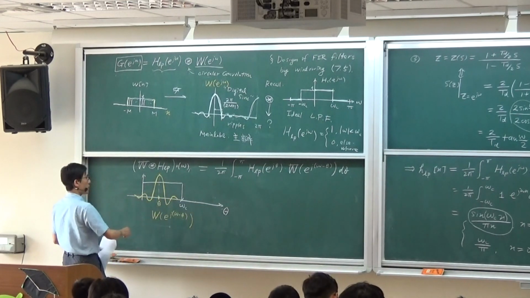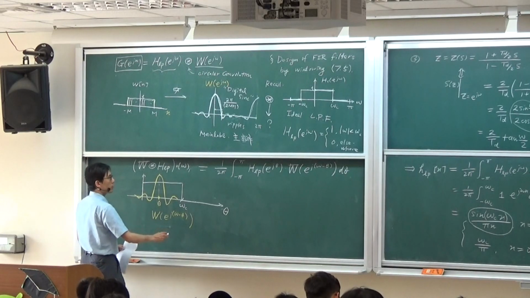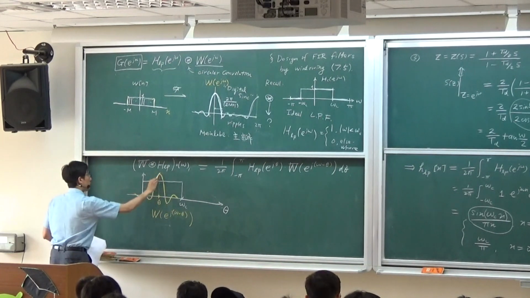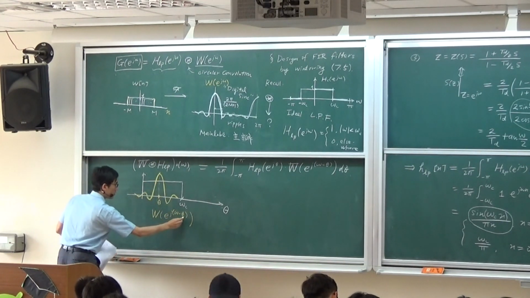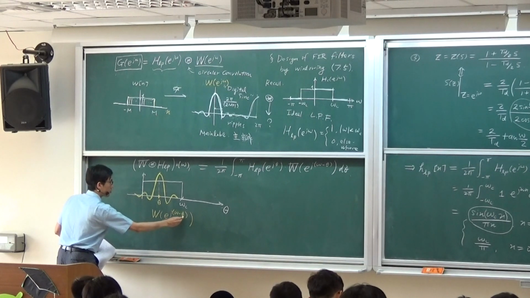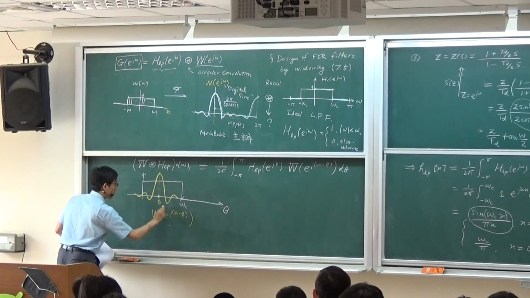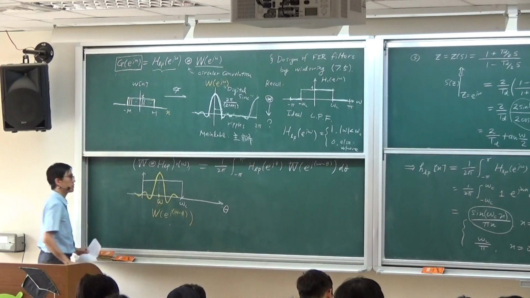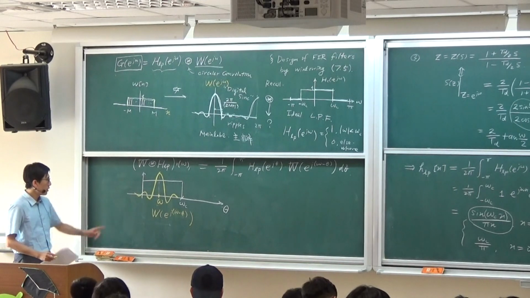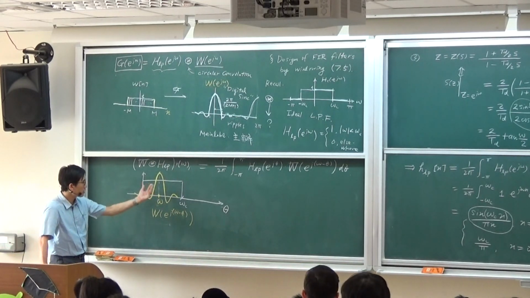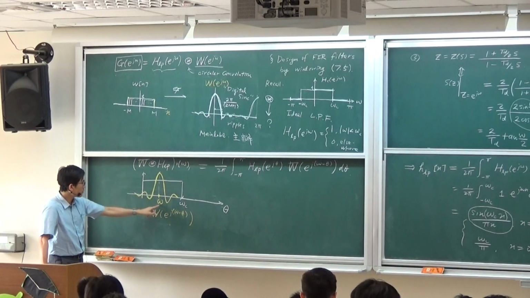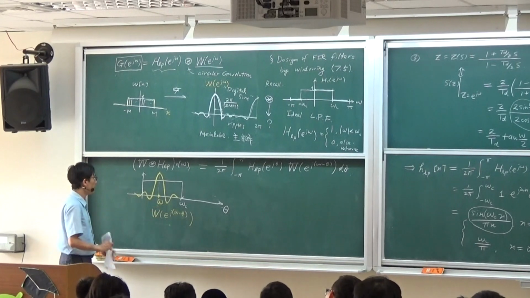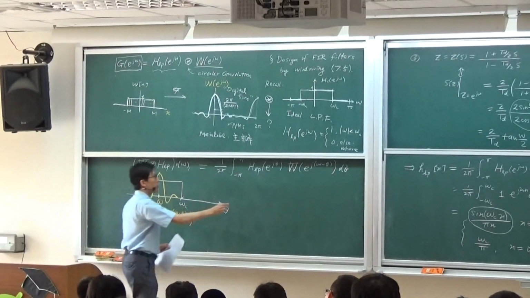I was trying to suggest that we are going to shift one, flip the window transform. So here is the window transform as a function of theta. We have already flipped it and then shifted by omega. I made a lot of mistakes, but hopefully this time it is correct. We flip it in the theta domain, shift it by omega, and then multiply.